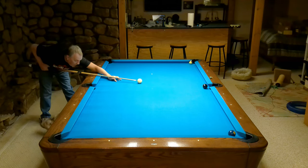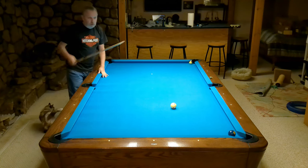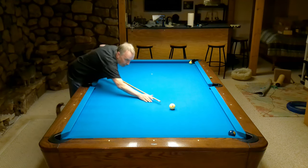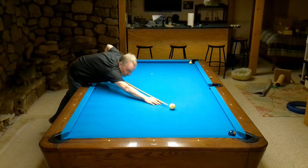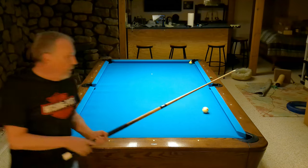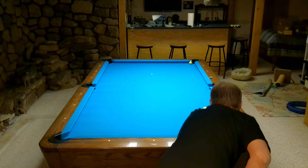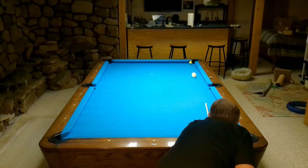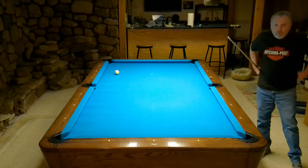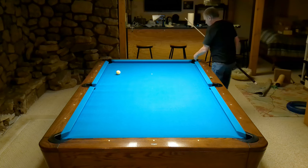The eight's close enough to the pocket that you can aim at the spot with the beginner method. Okay, great. Find the spot. Aim at the spot. They're probably going to have to get the bridge. Okay, great. Come over here. Find the spot. Aim at the spot. Now they're running balls. And now, they're probably fairly hooked. And they want to progress. Okay?